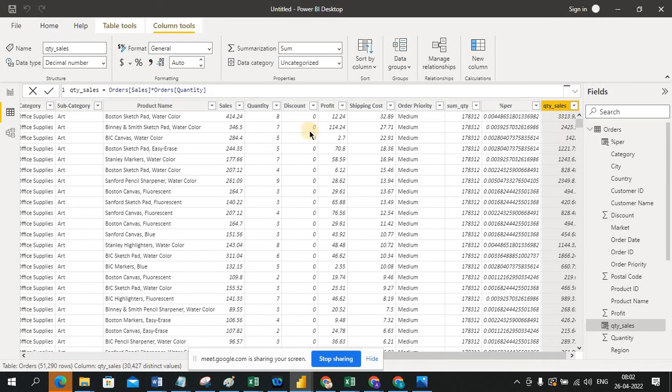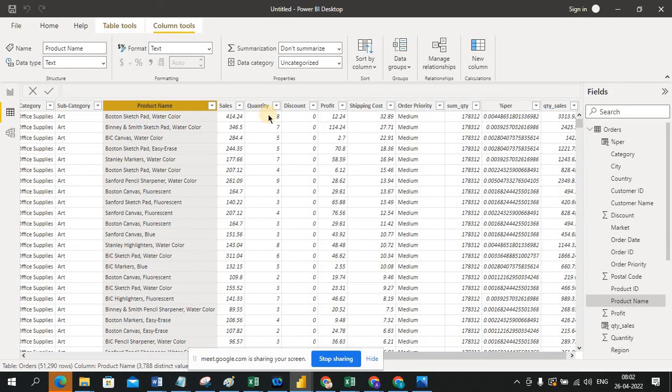See guys, the result of these two columns, sales and quantity, is this result. If you want the result row-wise, like sales and quantity multiplied, this is the result. So if the result is for the same record, like calculating this and this and giving the result here, in that case we'll go for a new column, guys.